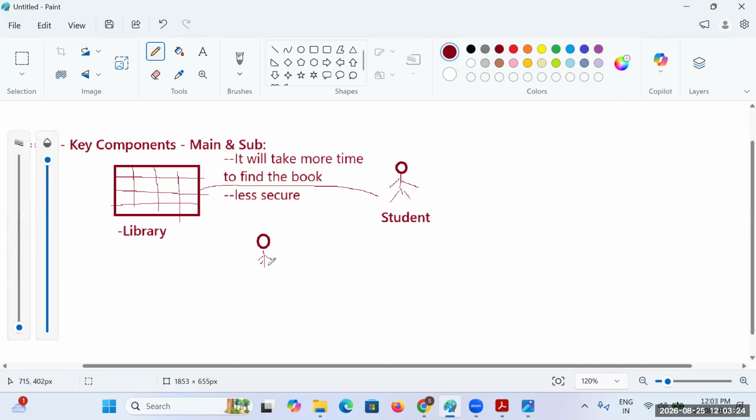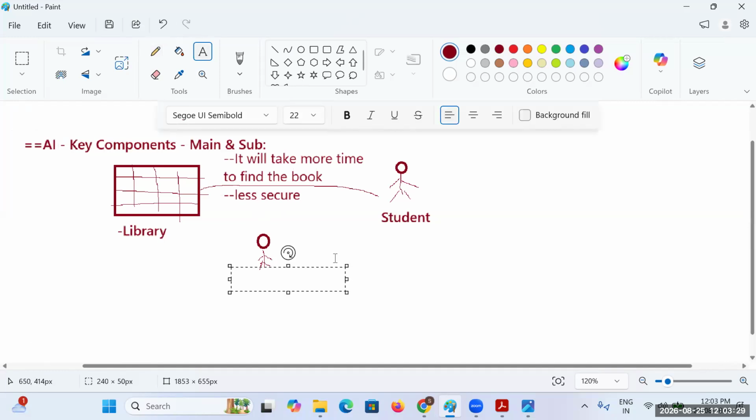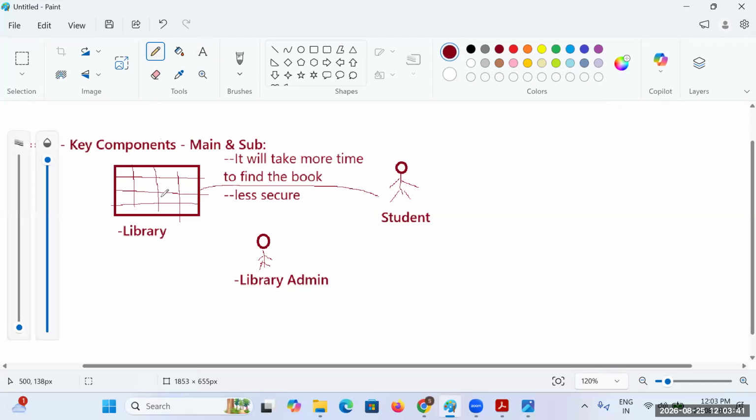Assume that you have a library admin. So this time, the same student, rather than directly searching for that particular textbook, communicates with the library admin, who is referring to that particular library.